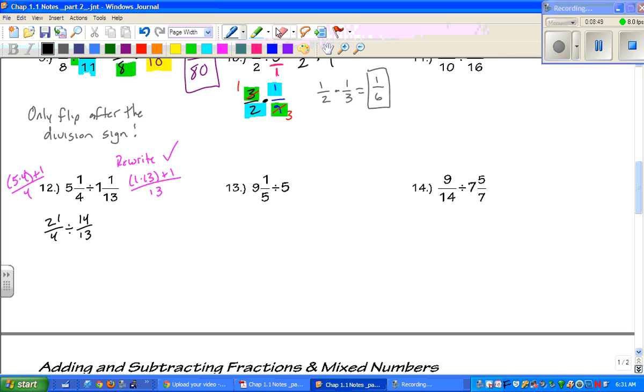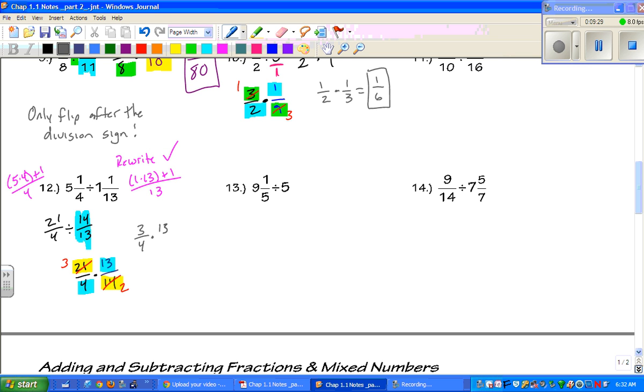Okay, so now what do we have to do to this second fraction? Flip it up. Let's see, can we reduce anything, guys? What do you see? 4 and 13? No, but the 14 and the 21, you can reduce those by 7. So now we have, oh, not 7, Mr. Grice. The 21 is a 3. I'm sorry for the confusion.